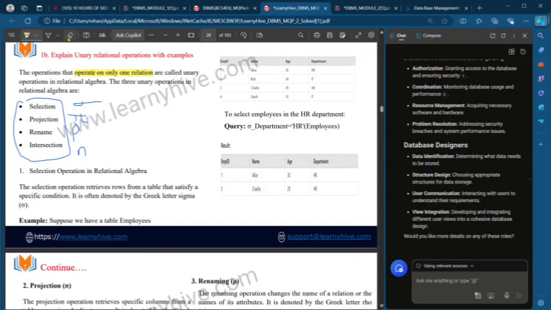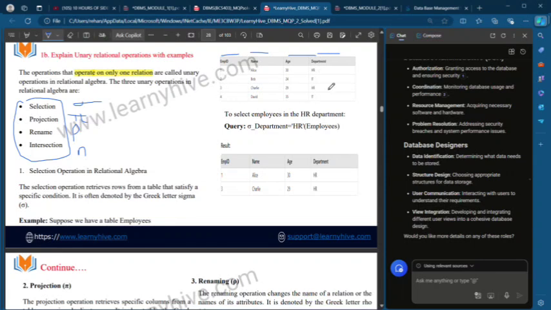See here, we have this table: employee ID, name, age, department. If I write sigma department equals HR on employees, I had four rows.